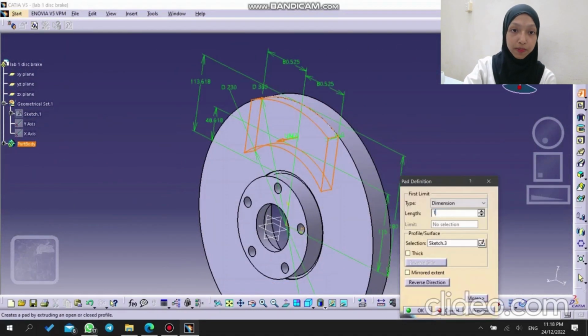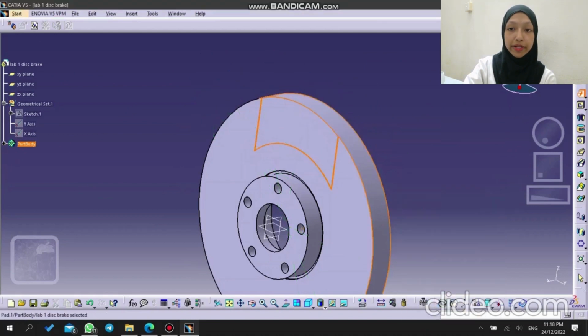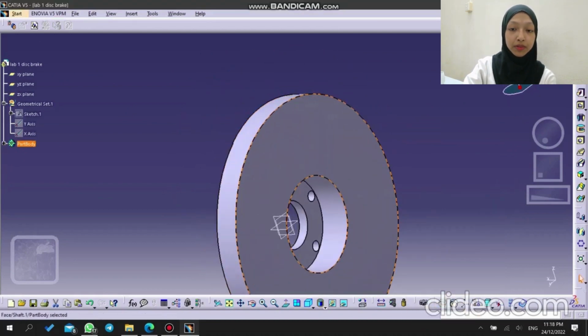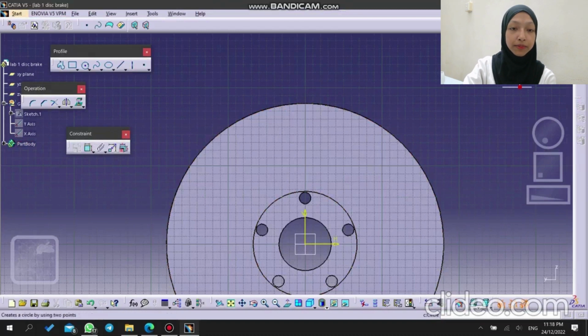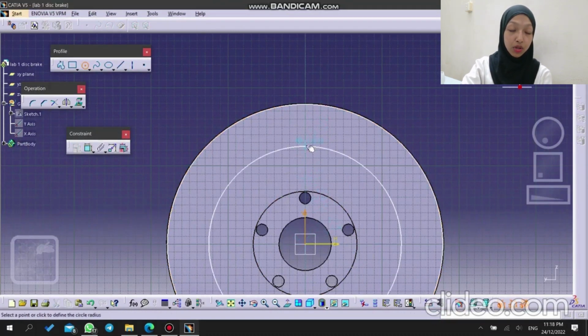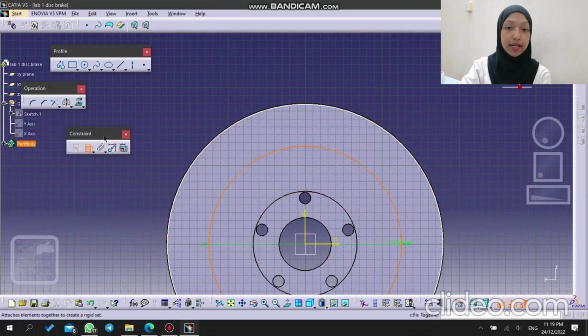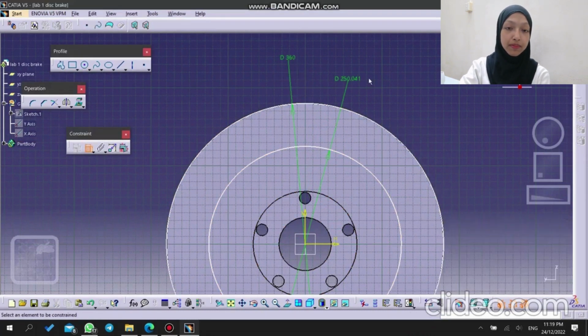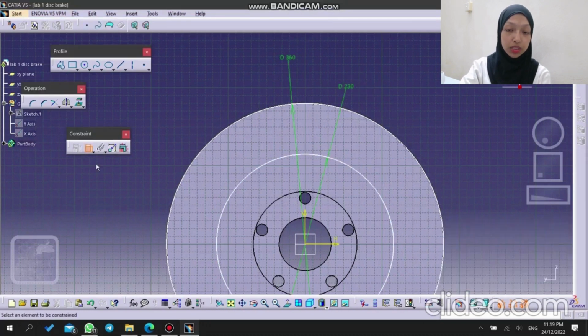After that, I go back to the plane and use pad command to form a solid body for the brake pad, and I will continue the same procedure for the other sides of the rotor for the brake pad. And I have to ensure that the dimensions of the sides of the brake pad are the same with the other sides.